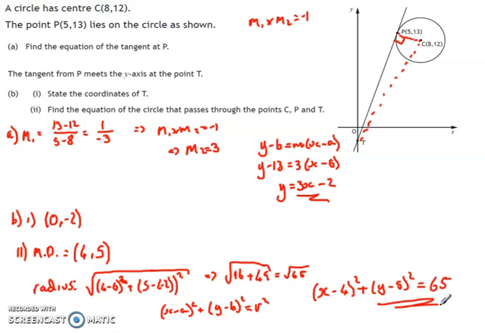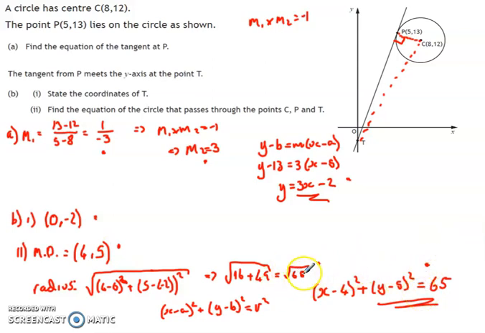So for this one, there's a few marks available. Part 1 has 3 marks available for it. So first mark comes in from finding this first gradient here between the 2 points. Second one comes from using the properties to find the gradient of the second part. And then third one comes from getting to the equation of the straight line itself. B part 1 is worth a single mark just for stating that point. And then B part 2, another 3 mark one. You get 1 point for the centre, 1 point for the radius, and 1 point for the final solution.